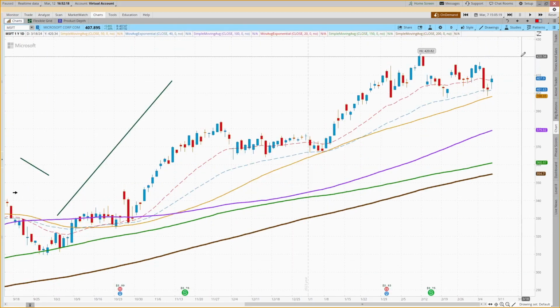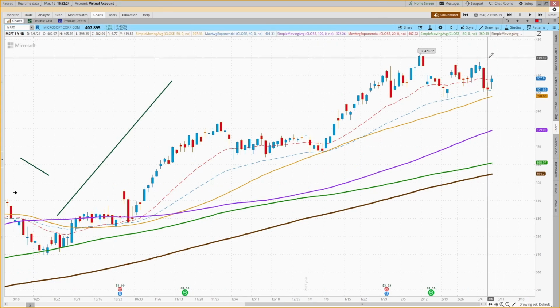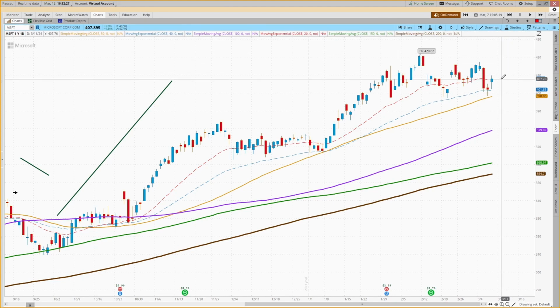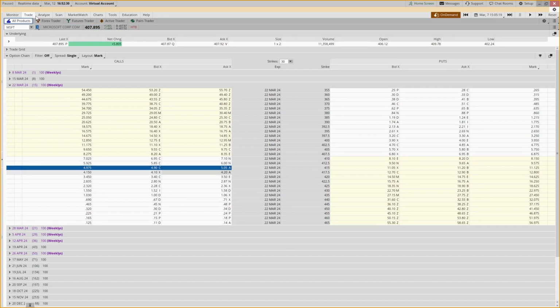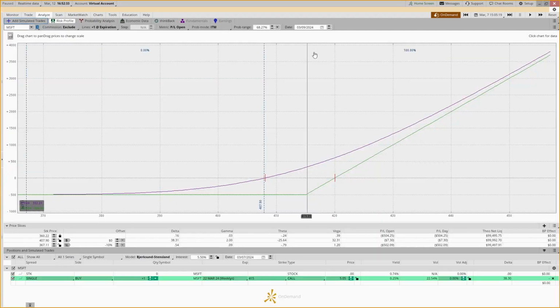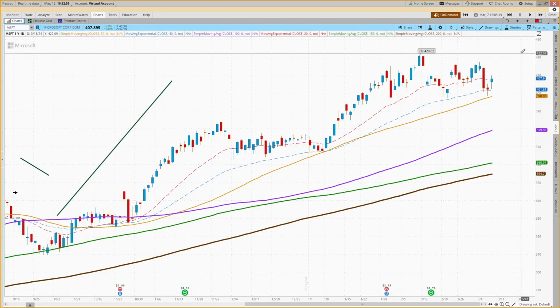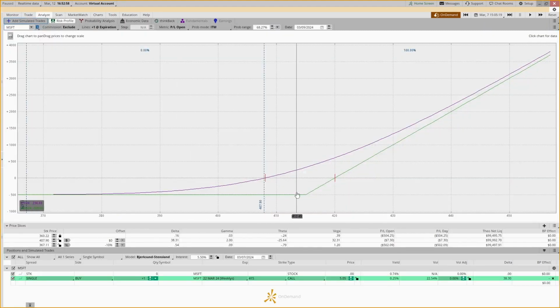Let's say that I'm bullish on Microsoft right now, and I believe that Microsoft will go up to $420. So it will increase by $13. Let's say that Microsoft does that today, just for an easy example. Well, how can I know how much the option would gain? You would say, well, if we look at the strike price, it's 415. And if the price goes up to 420, that's really $5 above the strike price. So you're $5 in the money. You would have $500 in intrinsic value.